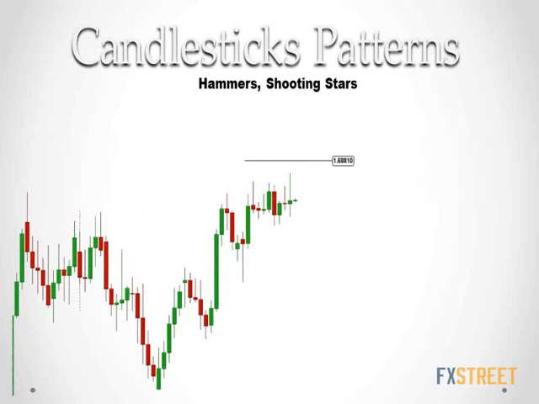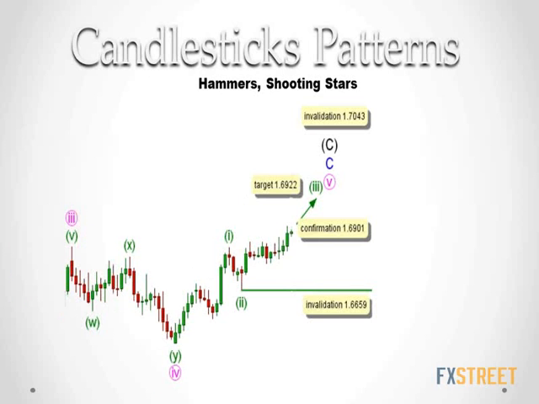Now, this is what happens a couple of days later. Not only a shooting star, but a series of dojis unfolding in a sideways manner. As we mentioned, presence of dojis didn't add much value, except it anticipated indecision, and that was still in favor of our view. Finally, cable reached our target and exceeded it by 20 pips. But by viewing the subdivisions again, it was incomplete. So further upward movement was expected. Plus, we had no indications supporting directions reversal so far.